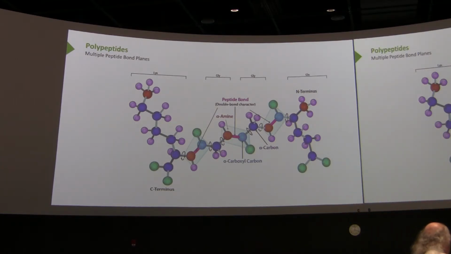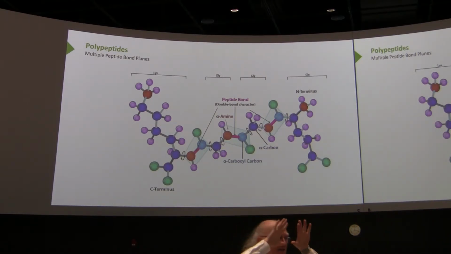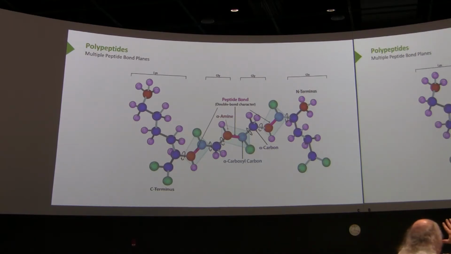Now, I'm going to show you with my nose and my hands what that's trying to tell you. Imagine, if you will, this is one of those peptide bonds, and this is the other of those peptide bonds. My thumbs are the single bonds, and my nose is the alpha carbon. Okay? What this means is that my hands, which are the planes, remain flat, but that rotation around those single bonds can occur.